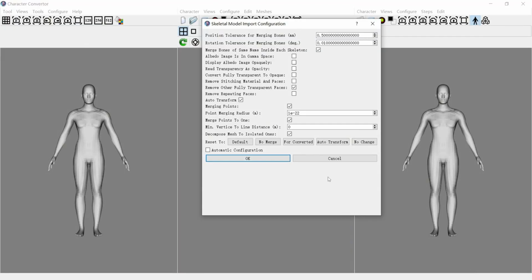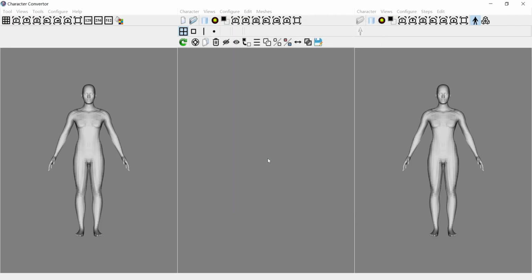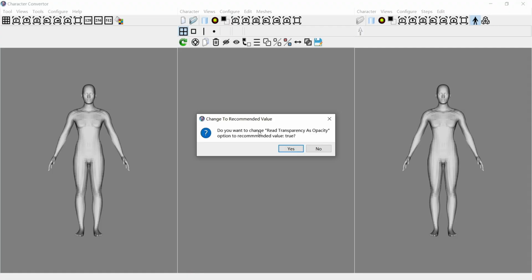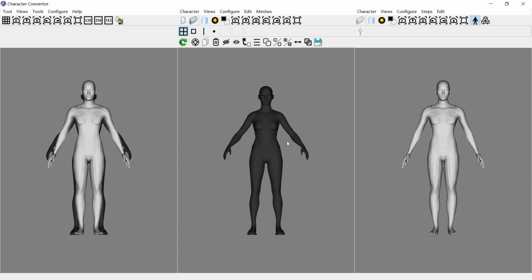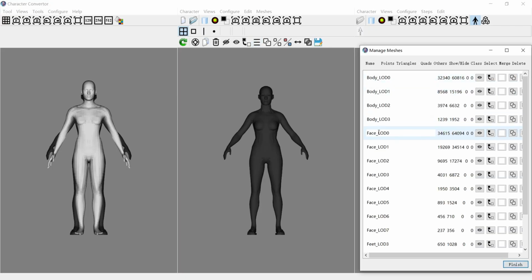When importing the original model the first time, we must use the Auto Transform parameter setting. Yes, let's click this button to check. You see the body has 4 LODs.